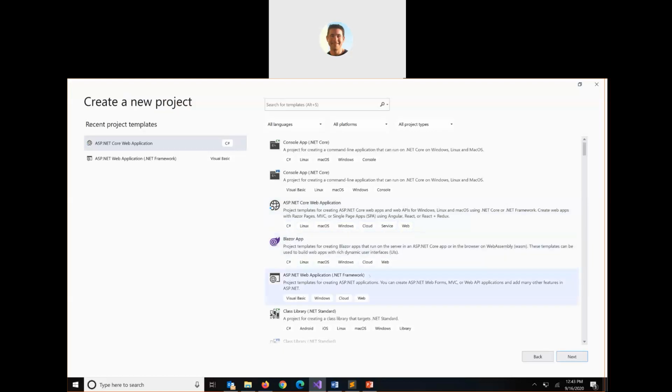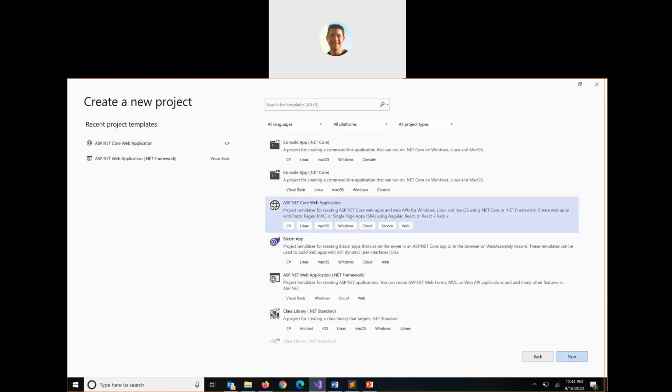Now, I also have the option for a .NET Framework Web Application. I'm not going to pick that one. I want this one. If you're using 2017 or you're on Mac, this may be one option. You may not have two, but in the description it should include ASP.NET Core Web Apps. So I'm going to pick this option and click Next. There's sort of three screens we have to go through to get our project set up.